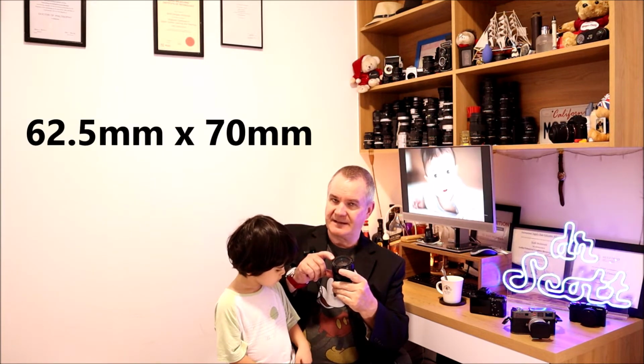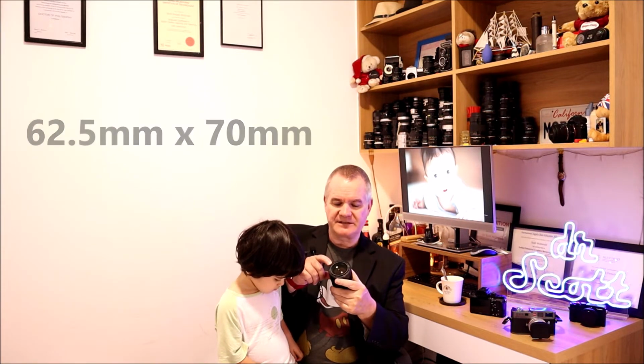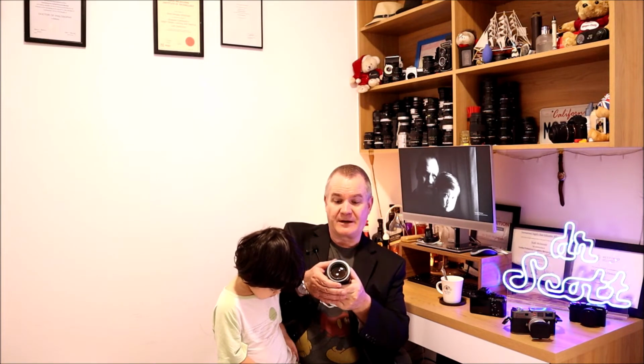62.5 millimeters. And actually the width of it is even bigger than the length. It's 70 millimeters across. So it's a 90 millimeter focal length. So you'll see most of the telephoto lenses that are out there that are 90 or 135 or 200 or whatever are bigger lenses. But Leica's got a way of producing something short and sweet. So many different sizes. Just how they like it.